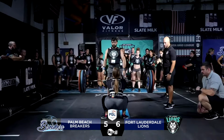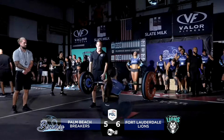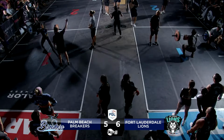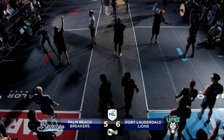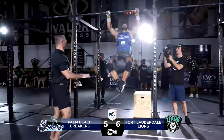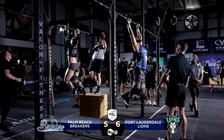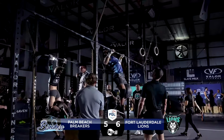So interesting strategy where Breakers did not change up their start. They haven't yet. They started with Brosseau, off to Vetterkin, and Oliveras is set for weighted pull-ups on the ring. They started with Guerra, finishing with Medina, and now you have Katie Canning on the bar. So it was Vanover to start. Now it's Canning for the Lions. And again, a 1-rep lead for the Breakers. It's a lead. Oliveras on the weighted pull-ups, Canning right behind her in the black. If you look at both of them do it, it looks like Canning has a much shorter range of motion for this movement, which is definitely an advantage in this element.